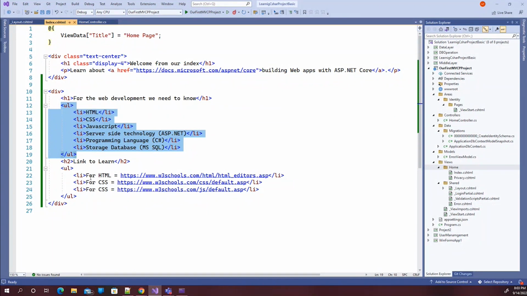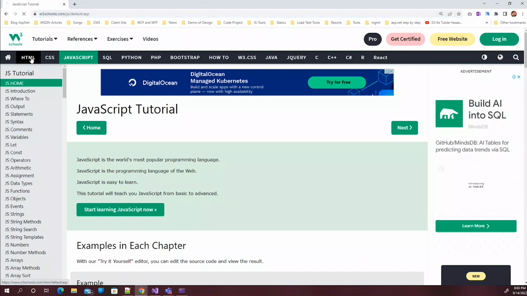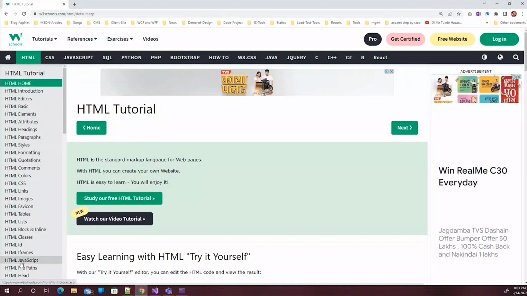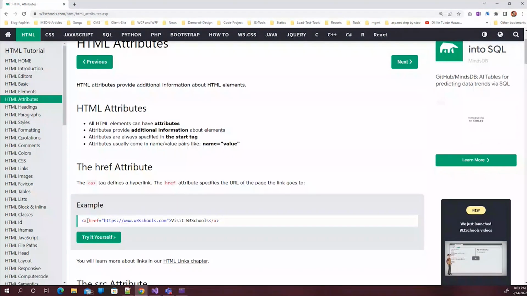So this is basically an unordered list. There are so many HTML things, as I already told. So please check over here and try to understand the syntax of them. We also have attributes. So what are attributes? We have the anchor tag. Within that, we have this href. So the anchor tag has an href attribute. Those kinds of things you have to find out with this web programming.